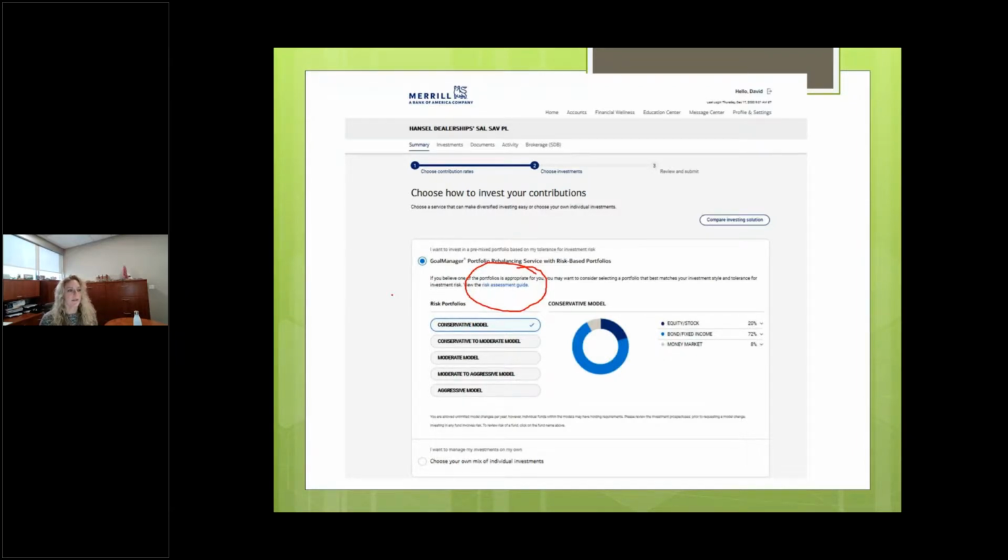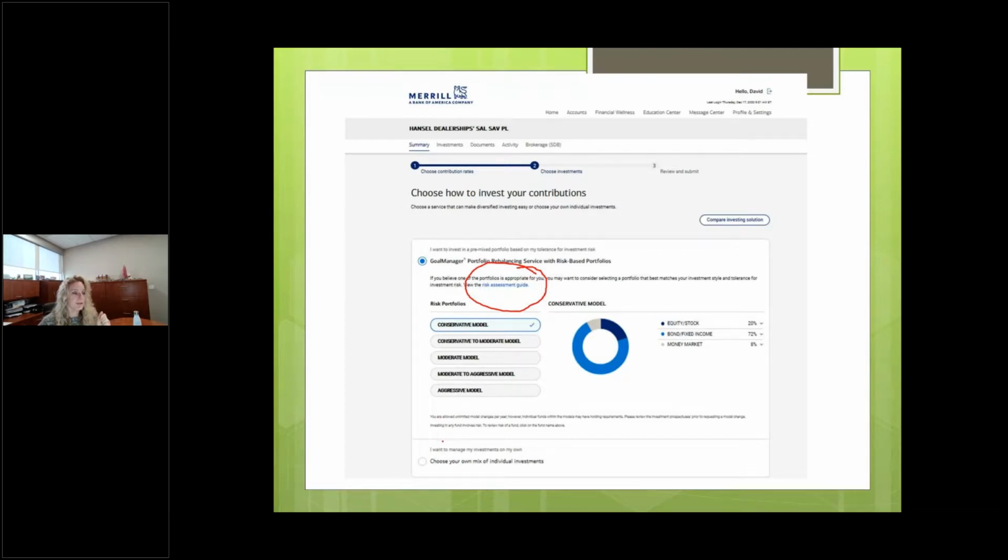Again, I love these goal managers. I think they're really, really well managed. Again, this is my opinion, but you can call Jeff and Matt. They're the experts. They're the ones that need to give you the advice if you need it. So you can choose one of those.